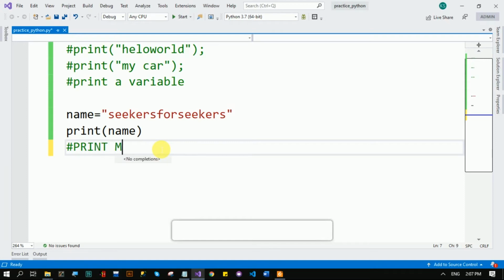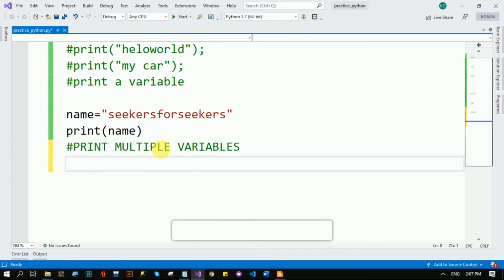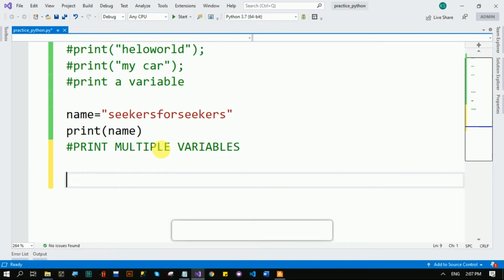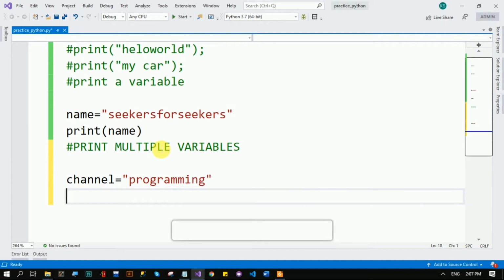Print multiple variables. Okay, how to print multiple variables? Name, I had put name already. This is channel equal to programming, and viewers equal to active.